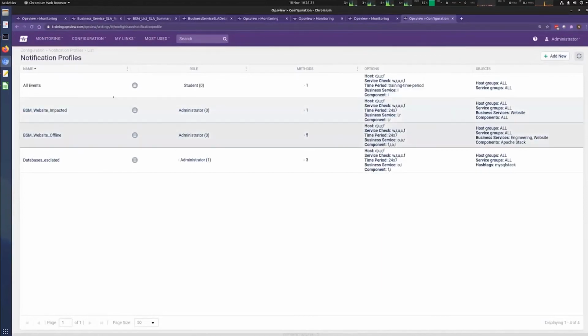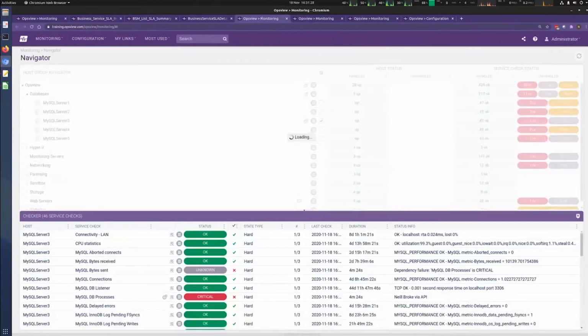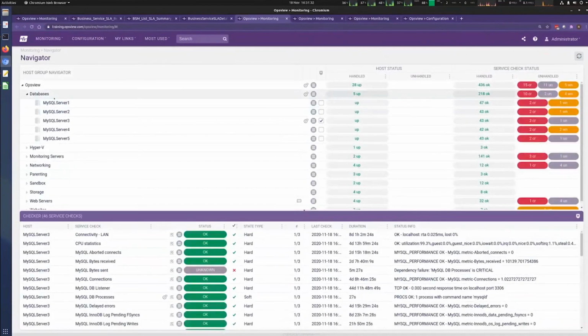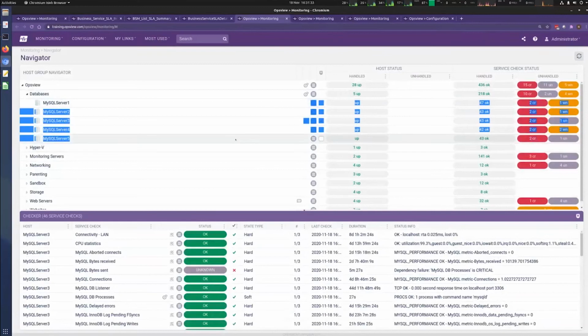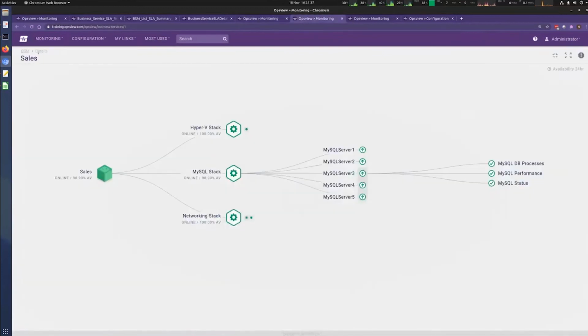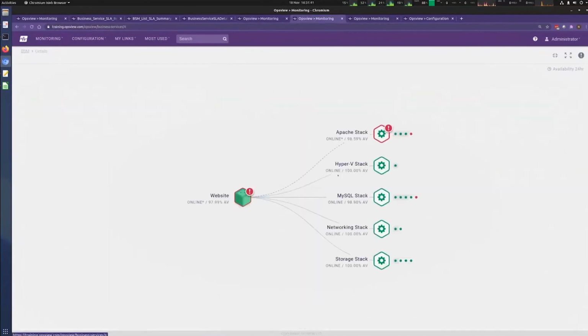So maybe we've got different audiences for these two events. MySQL admins or database admins can be told about all of these issues, and then a different set of users can be told about the MySQL stack going offline.